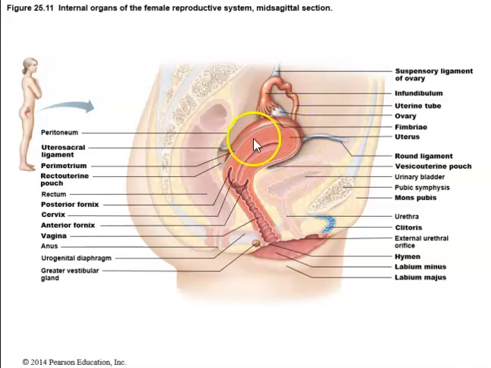And then from the uterus on the lateral sides, we can see one of the fallopian tubes or uterine tubes held by the suspensory ligaments of the ovary. So the fallopian tube ends in these finger-like projections called fimbriae, which kind of envelope the ovary. And then we have our different glands that we can see within the vestibule. Again, the vestibule is that area contained within the labia minora.